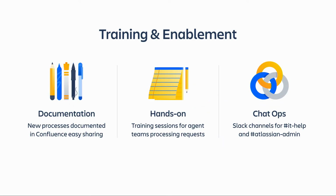Now, a major part of adopting Service Desk at AppDynamics was training and enablement. All these tools are super cool, super useful, super awesome. But if we don't teach our users how to use them, we're probably not going to get much value out of this for our organization. If the support teams are fumbling over the great processes that we built for them, then our employees aren't going to want to work with them, and they're going to be deterred from working with those teams at all.